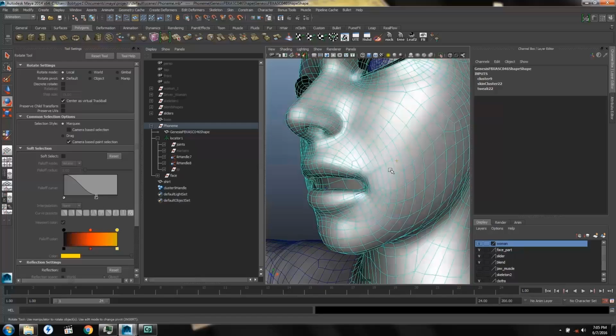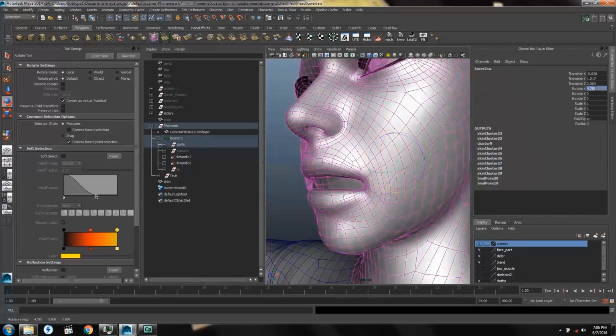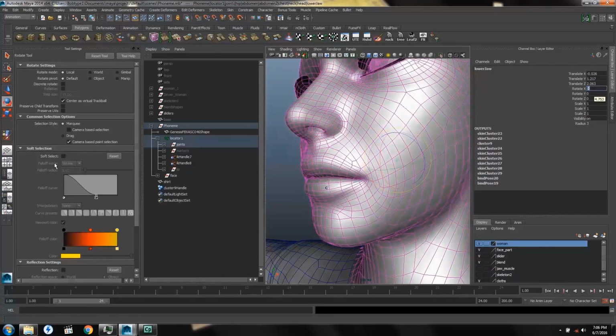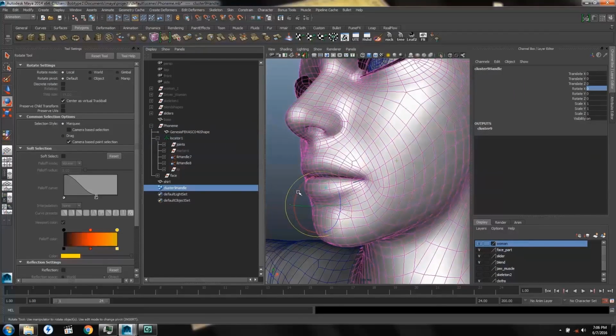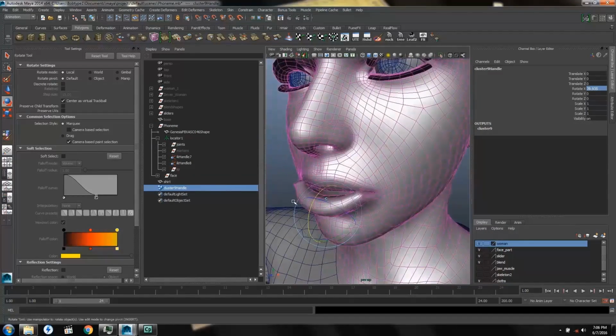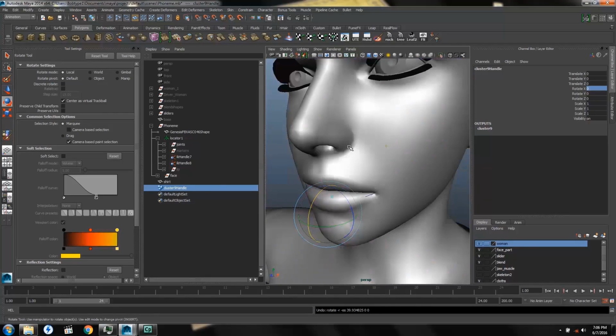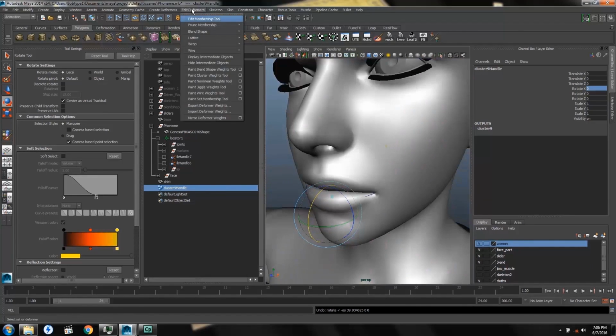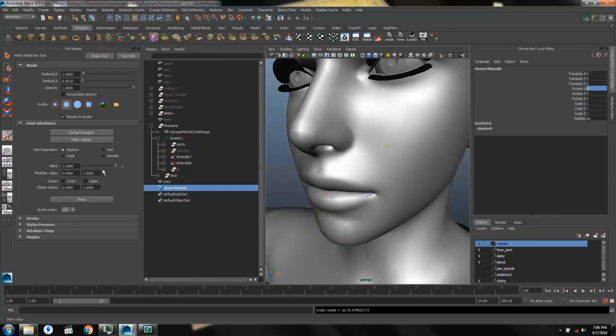Once we have our component select, I'm going to zero the jaw rotation and test out our lip curl again. Seems like we have a good selection this time. I'm going to turn off wireframe unshaded, and go to the Paint Cluster Weights tool under the Edit Deformers menu.